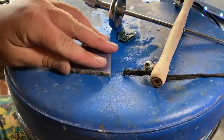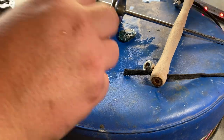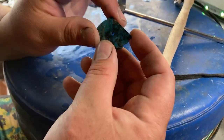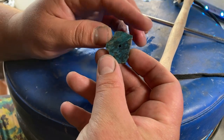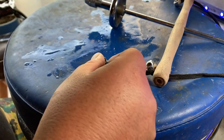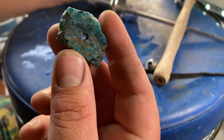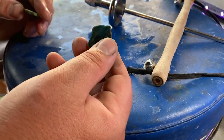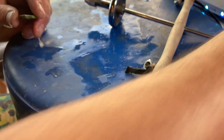Anyway, yeah, so I'm starting the whole video over. We're going to drill this piece of turquoise again. This is a beautiful piece of Kingman. Actually, let's drill this Kingman again, because this piece is already nice for a bead. And since it's kind of in the middle, it'll make a good bead. And I could say, hey, I drilled that by hand.